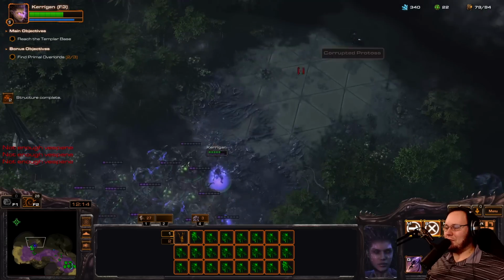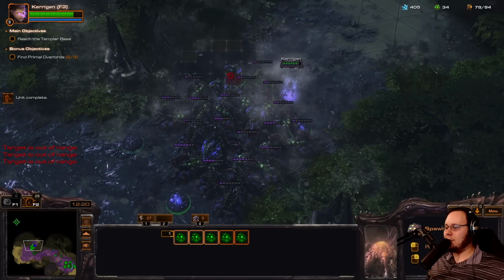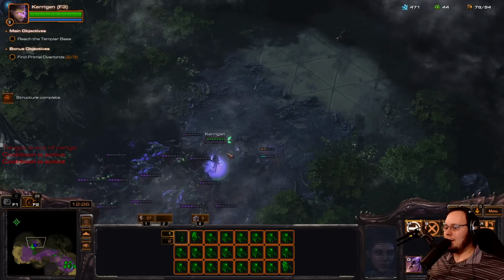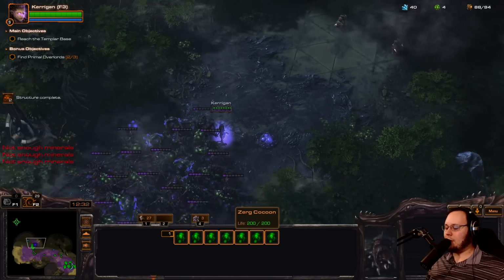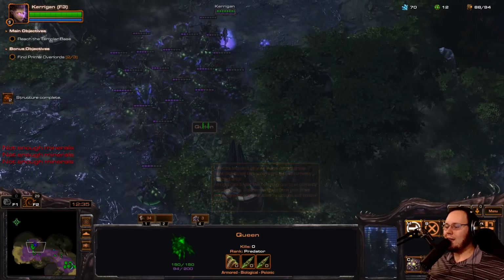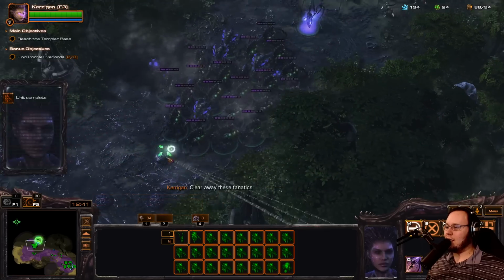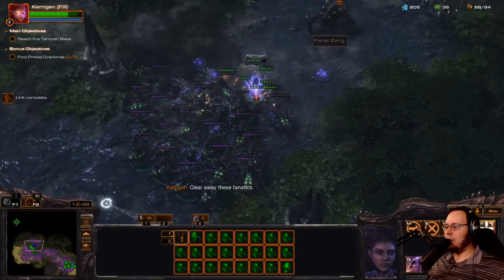Alright, we're going to move the queens forward. We're going to keep spreading the creep, especially now that we're fighting some Protoss. The creep is pure upside. And I think that there's going to be a big, bad, mad Colossus over here. And the Colossus has a bad day against these queens. Clear away these fanatics. Oh, that could have been real terrible timing.